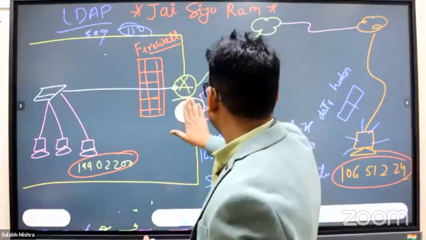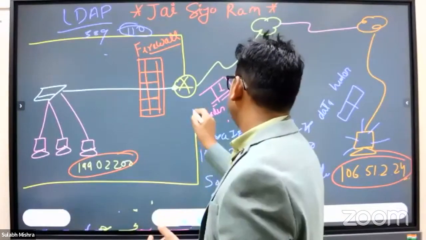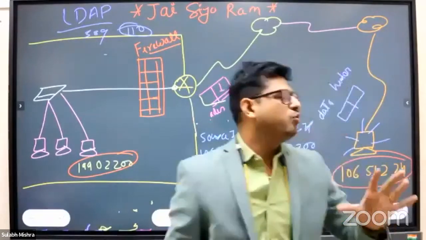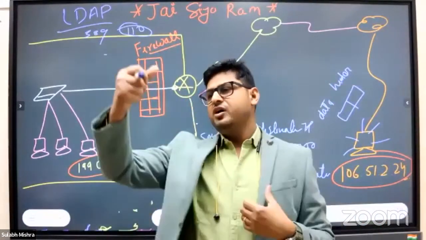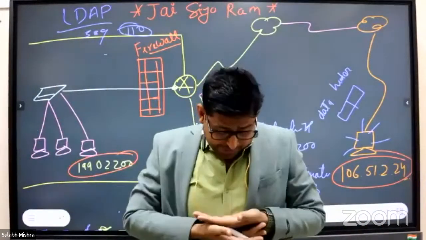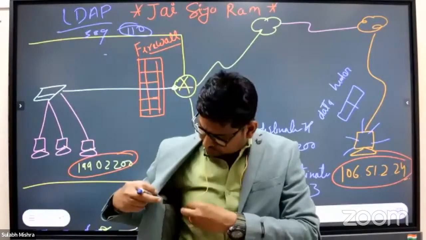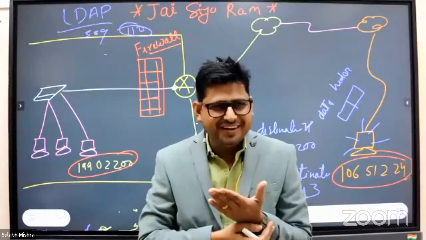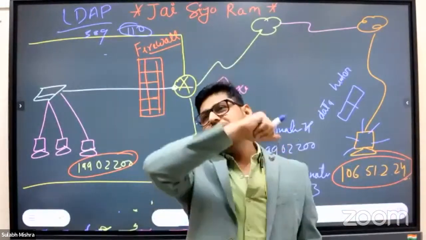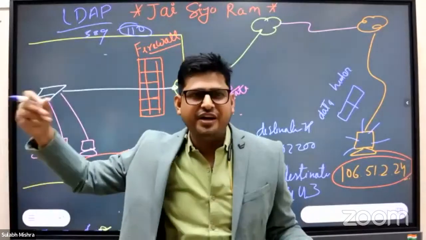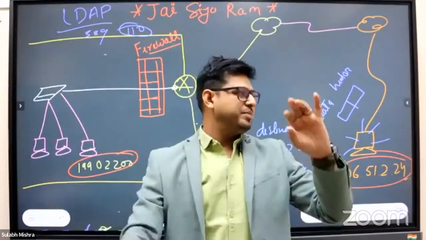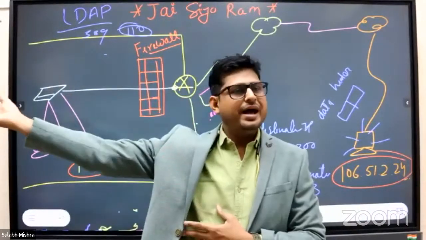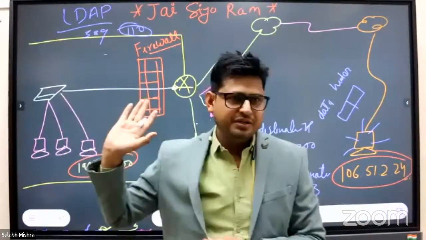So when a packet hits the router, the router will open up the layer 3 information from the header and check what is the source IP and what is the destination IP. Then it will check its routing table and find, yes, I know the path, I know the route. The router's work is just to route the traffic, route the communication. As soon as a packet comes on a particular interface of the router, it will route it to another interface to show the path based on the routing table.